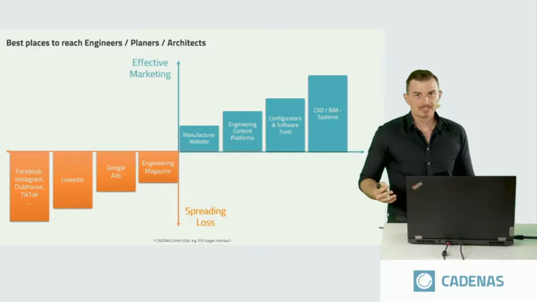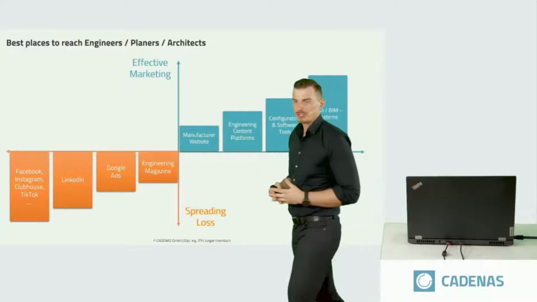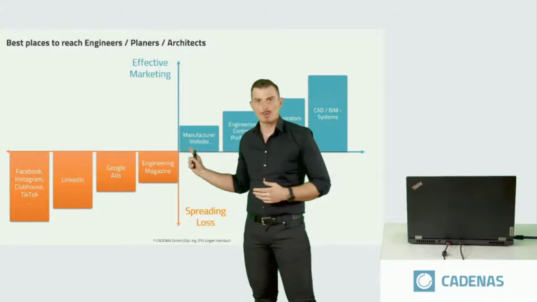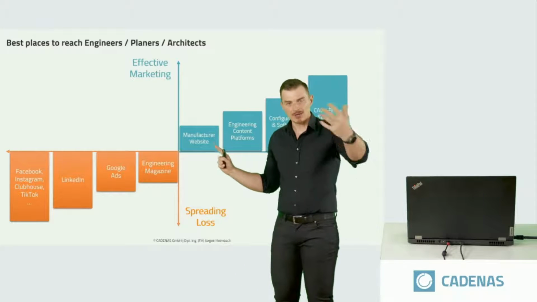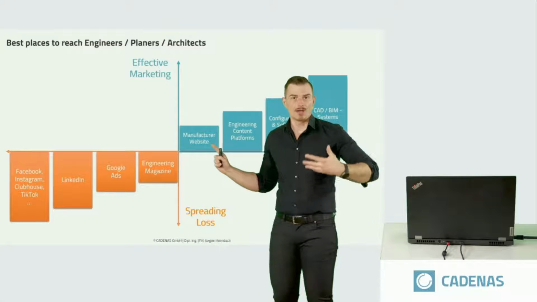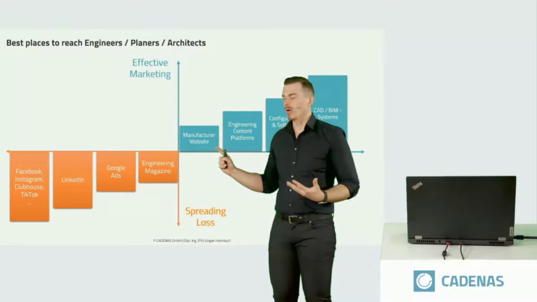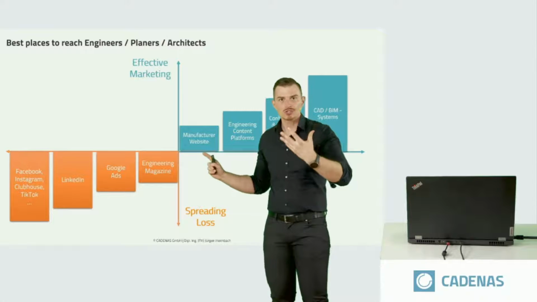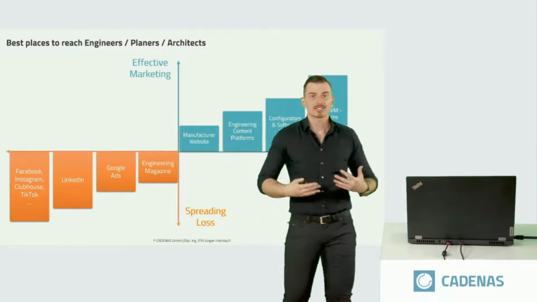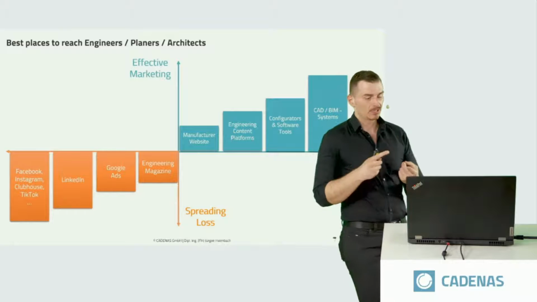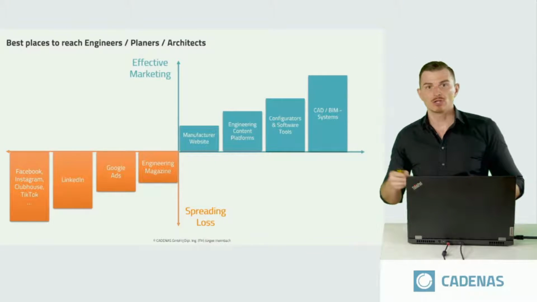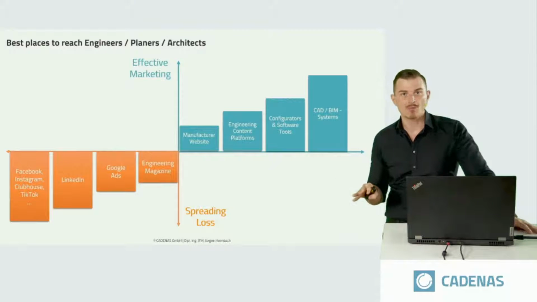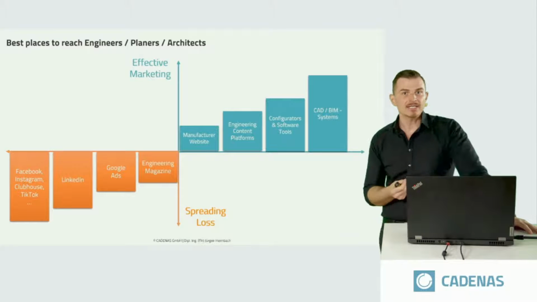Where we firstly think of what is a very important channel for you is your website. And think again about the survey where the architect said, when I'm on a website, I really want to find these assets. So you should enhance your website with these tools, like a 3D preview, download of all the different CAD and BIM formats, and download of machine-readable digital twin information. And that's quite easy to do.